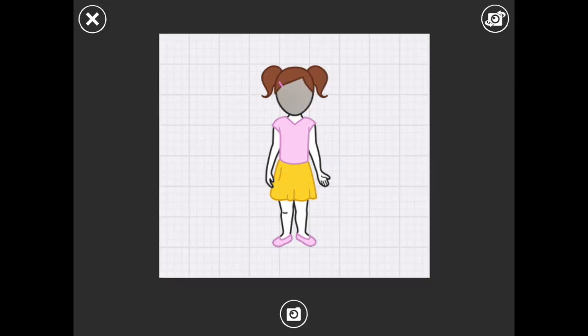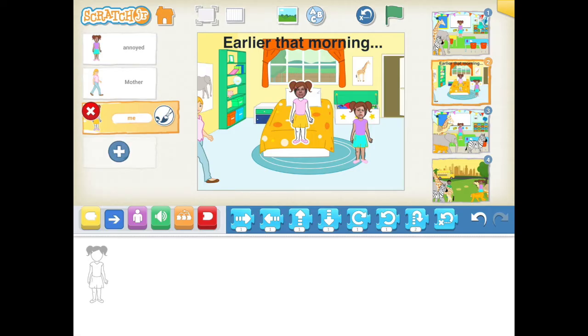Tap on the space for the face and the camera will become live in the face area. Choose either a forward facing camera for a child to take their own photo or rear facing camera for someone else to take their photo. It's often easier for someone else to take the photo of a child's face so that it fits well into the space. To delete a character, tap and hold on the sprite on the left of the screen. Tap the cross to delete.